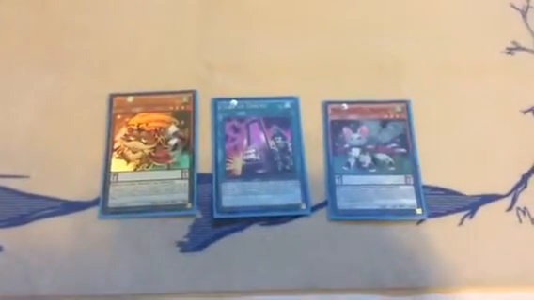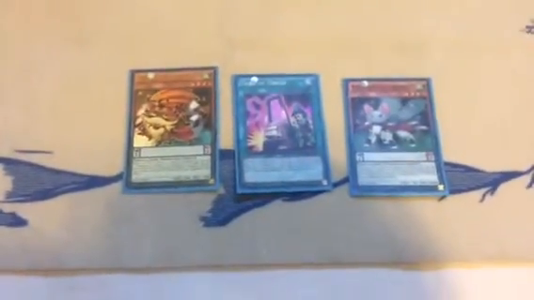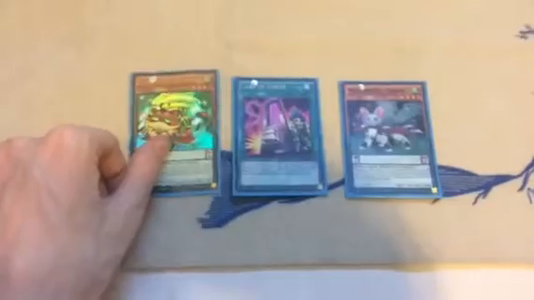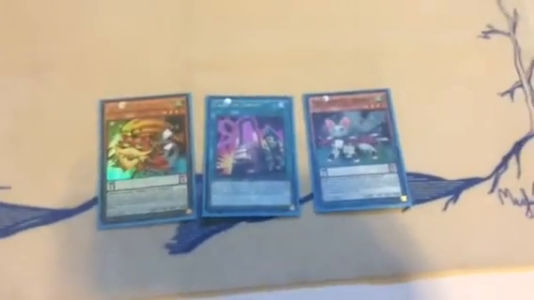So I went to the Columbus Regional yesterday with a kind of interesting theory deck. I wasn't entirely sure I was going to play it out, but I'm really interested in this idea, so I'm going to hopefully keep on exploring it a little bit more. It's Majespecter with Superior Ability and it plays Card of Demise.